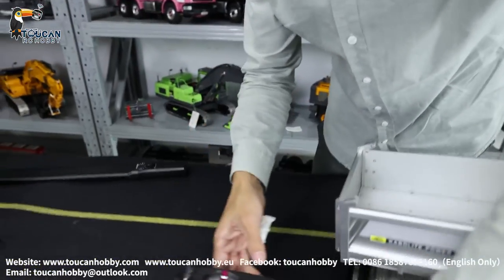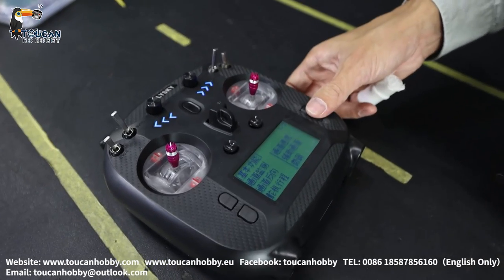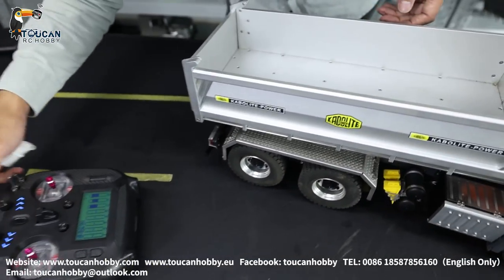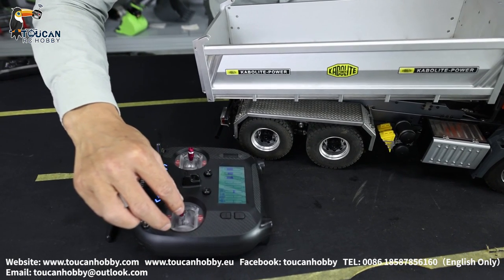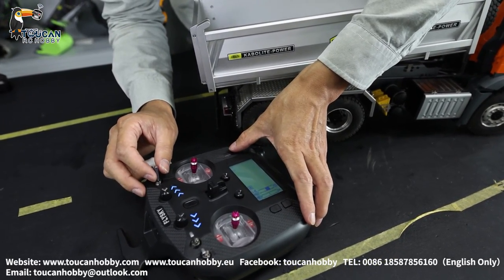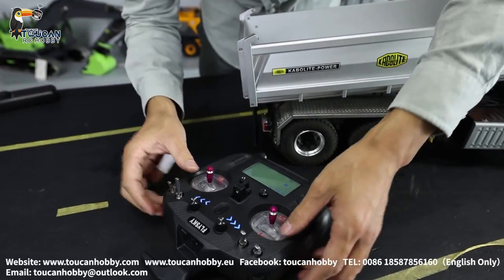So this is the channel control. You can see from here. Go back, not this one. Channel control, let's go inside. So this is channel 1, channel 2, channel 2 is the pump. Channel 4 is for the forward backward changing, channel 3 is go forward, drive and start the driving motor. Channel 9 is for the sound system. There is no channel 10, so only channel 9, no more. So go back.